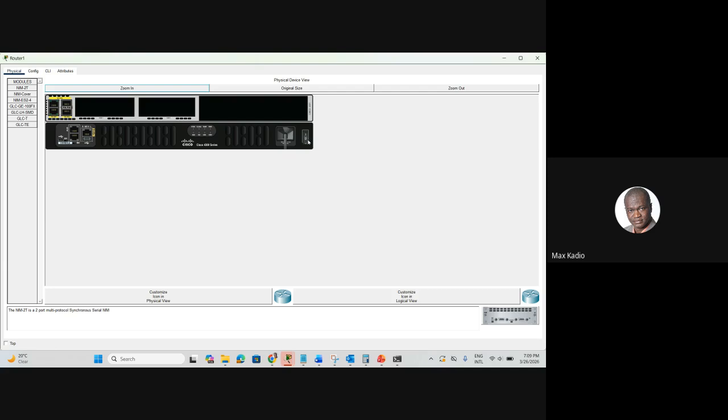So you can power off. You see the module here. The first one, when you click on it, you'll see a picture at the bottom right. Then you put it there. You can put a second one if you want to. You buy them and you put them there. You power on your router again. You go to CLI.